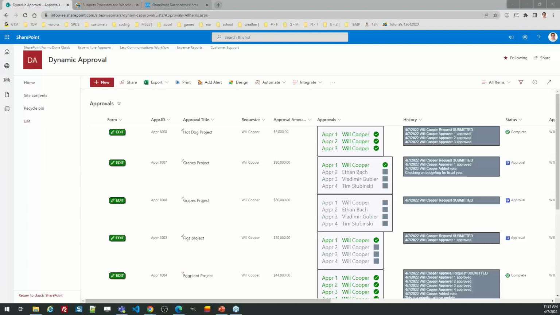Can you add or remove approvers in a workflow that's been initiated? The way this is designed, no, that would not be the case, and that's intentional because we don't want the approval process to become corrupted, if you will. Basically, that approval chain, the dollar amount, all those things are defined at the beginning. If that was wrong for some reason, that approval should be canceled and restarted, and at that point, you can redefine the approvers however it's needed.